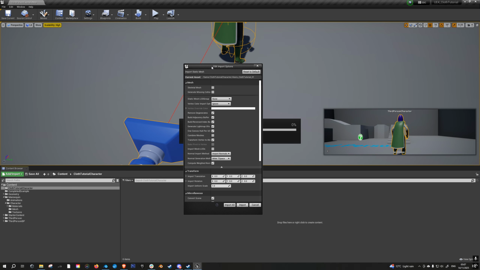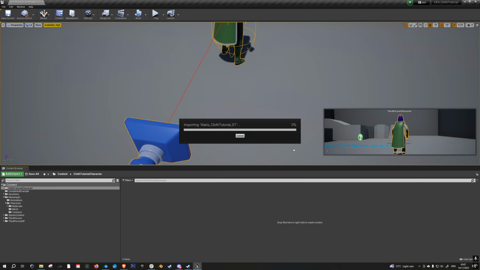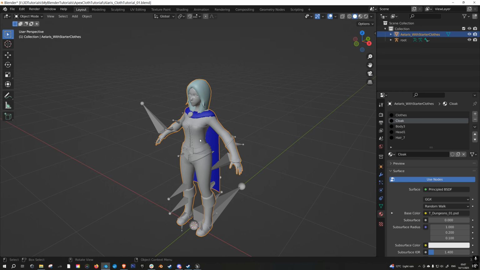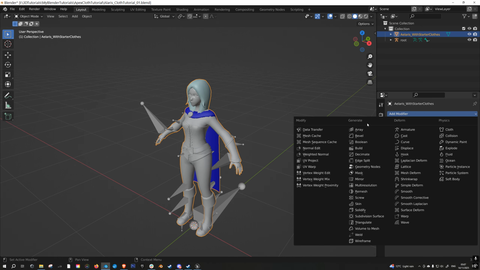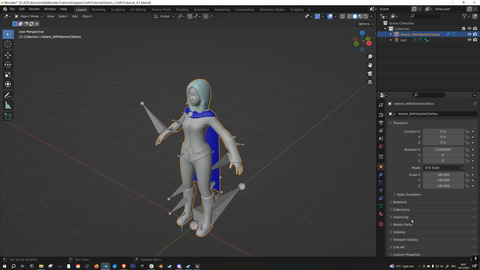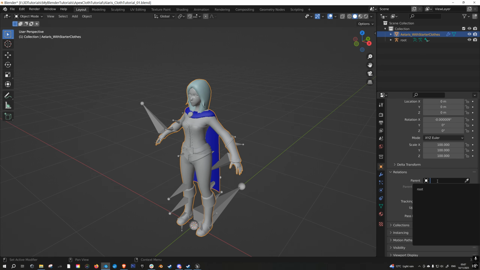Now with the import settings for FBX, we have a small issue here. It's not recognised it as a skeletal mesh. Now I know why that is. Don't worry, that's an inconsistency with my Blender file, and all it's to do with is that right now the character doesn't have an armature modifier. So I'm just going to add an armature modifier, and I'm going to choose the object root, and I'm going to assign the armature as a parent.